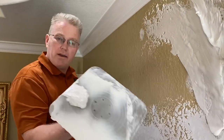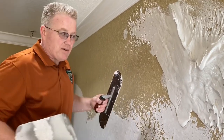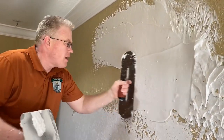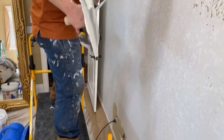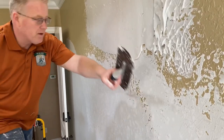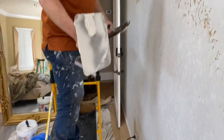Okay, so to rest my arm, I discharged most of the compound onto the wall so the wall can hold the weight and not my arm. This stuff gets heavy. So balance and spread your legs, because your body has to be literally ready to reach a 5 foot span all the way to your right, all the way to your left. It's about 60 inches. And your legs should be spread out in order to balance your body properly.